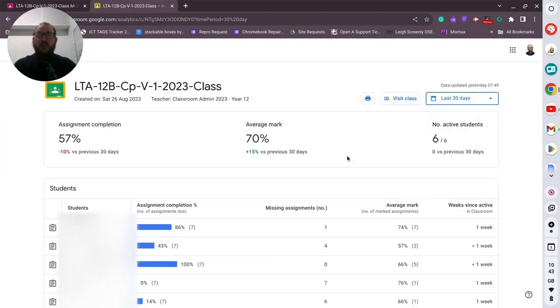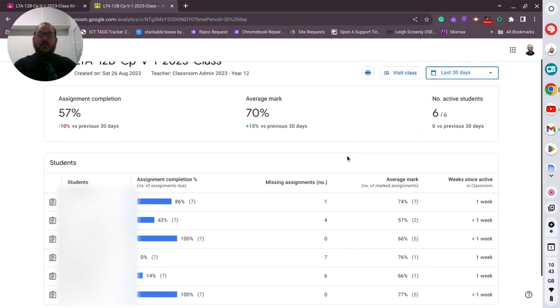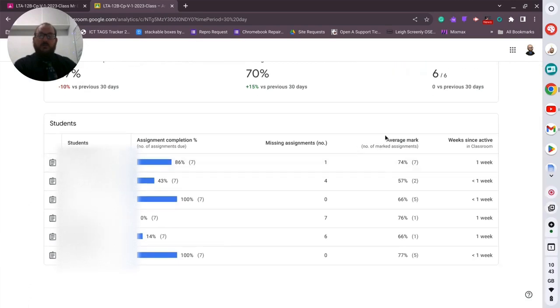But it means that you can see how the class is doing as a whole, are they generally tracking in the right direction, and it flags up any students who need to be reviewed or might need some additional support. It also shows which students are accessing the Google Classroom. It doesn't show us the exact date they last accessed it, but it shows us that they are accessing it fairly regularly. And for any student that says they're unable to do the homework or they've attempted it, you'll be able to go in there and have a little look and see, well, the classroom hasn't been accessed in whatever the time frame.